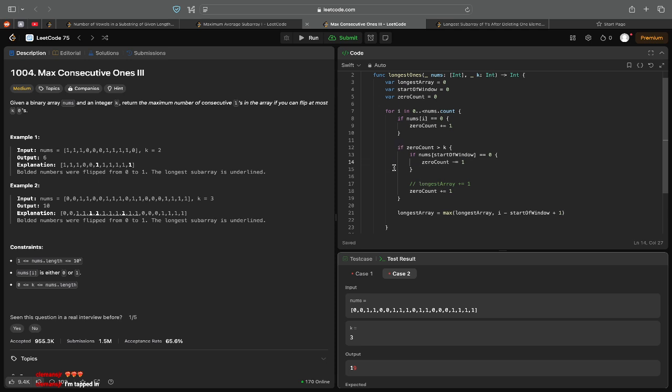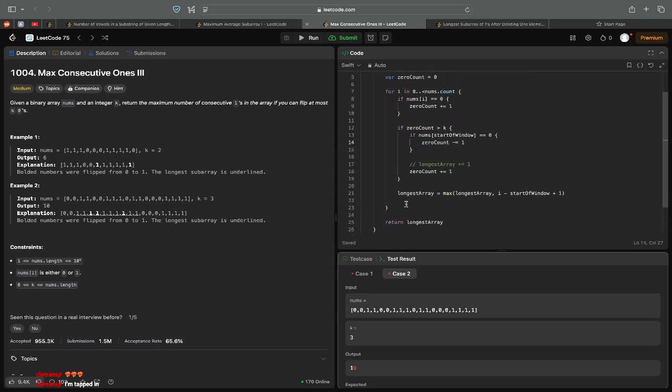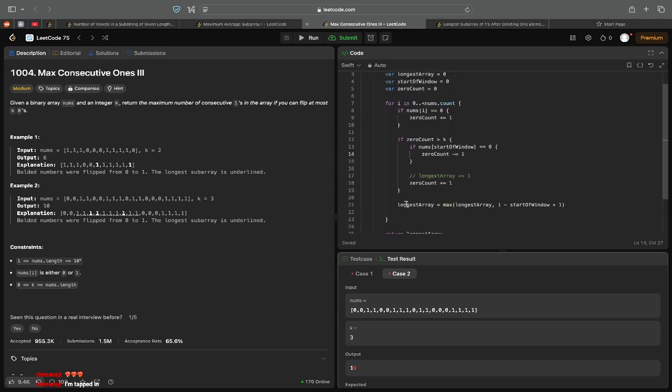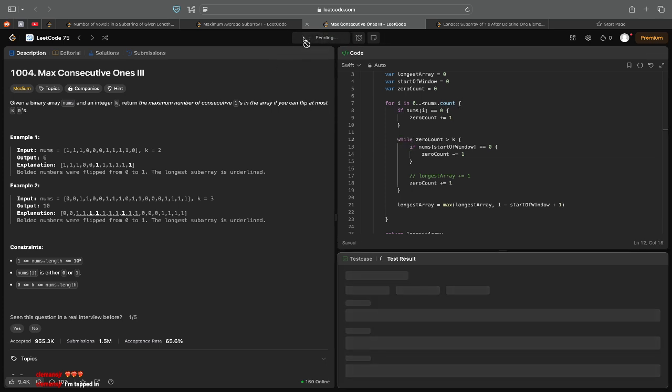There's a problem. It's here somewhere. I'm adding too much. So if it doesn't do, if the 0 count is less, maybe it's the if. We need a stop condition.